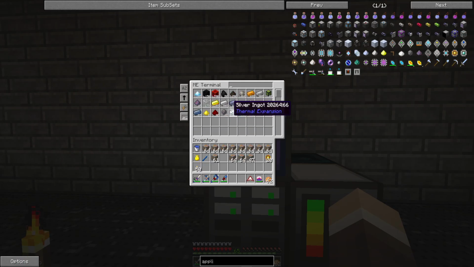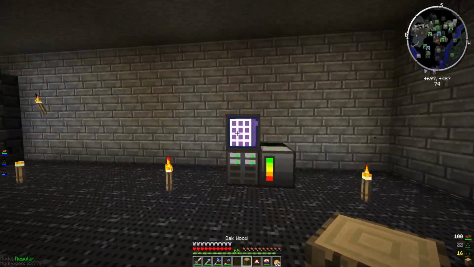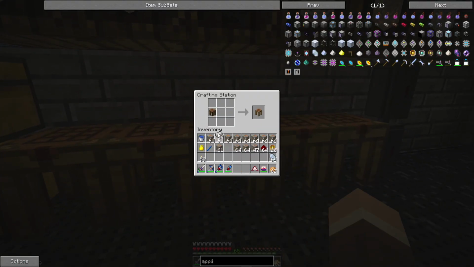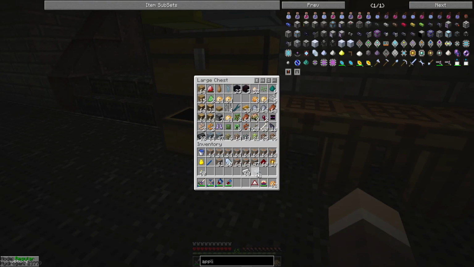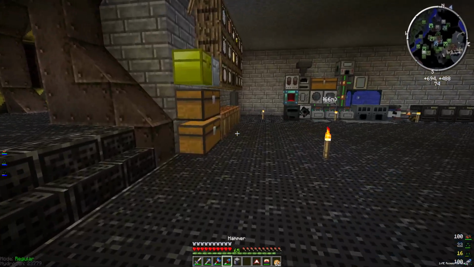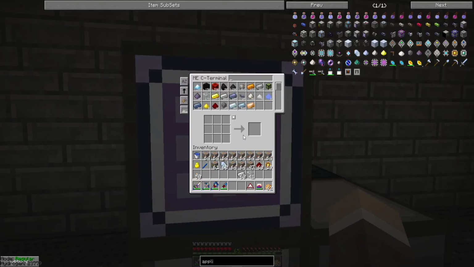Okay, I need the storage cell, redstone, and the quartz. And I needed a crafting table, and I think it was 4 iron. Just grab a stack. What else did I need? I needed a storage cell. Oh yeah, I guess I can't shift click it unless I have everything in there. Oh yeah, and 2 glass. Okay, crafting terminal. That's much better.